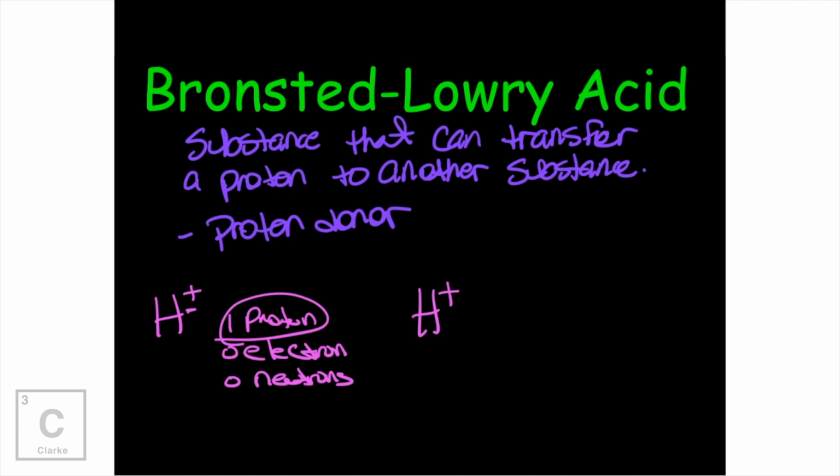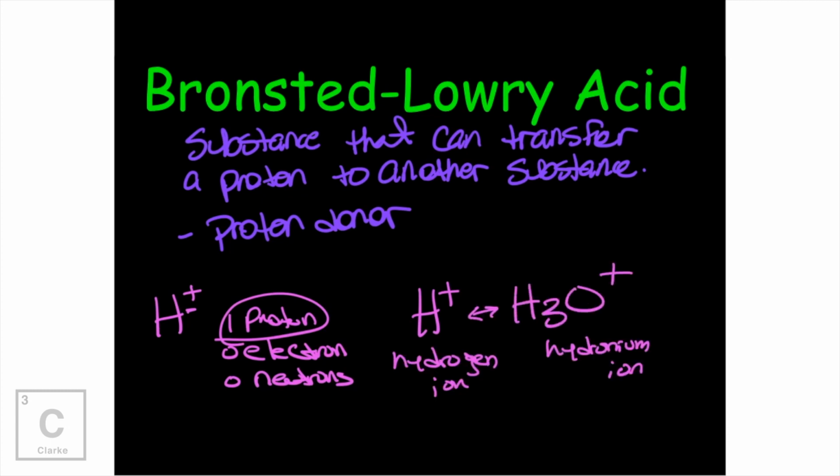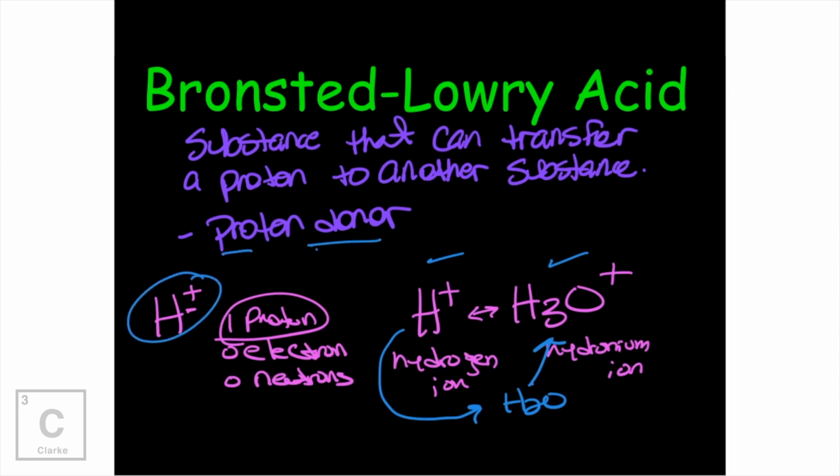Now, a lot of times the hydrogen ion can be written like this, or we could consider hydronium. H3O+ is hydronium. The hydrogen ion and the hydronium ion are used interchangeably. And the reason why is, if we dissolve our acid in water, we've got H2O, but if we add this hydrogen ion to it and we get 1 more hydrogen, we get this. And so a lot of chemists use this to show the hydrogen ion, and a lot of them use this to show the hydrogen ion. That was a lot more than just the definition of a Bronsted-Lowry acid. But I wanted you to see how this proton donor, basically we're still talking about this hydrogen ion.